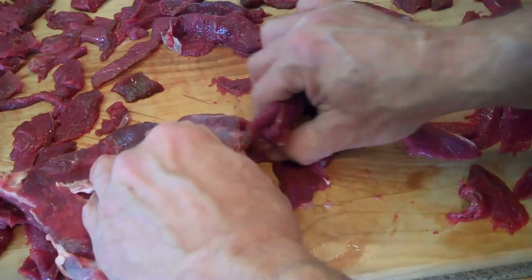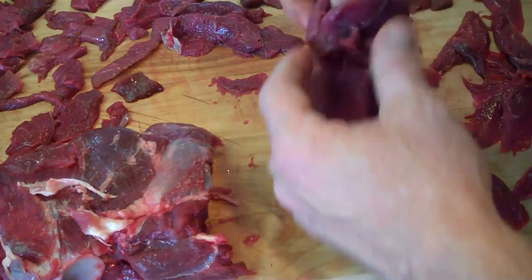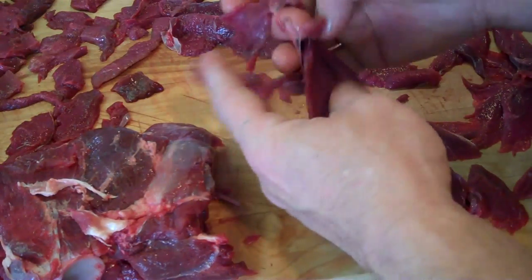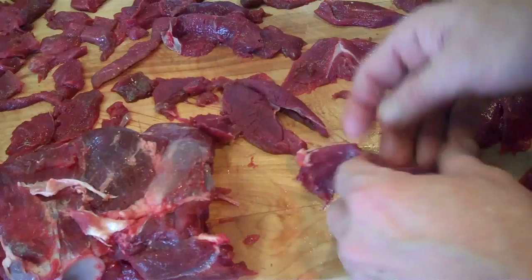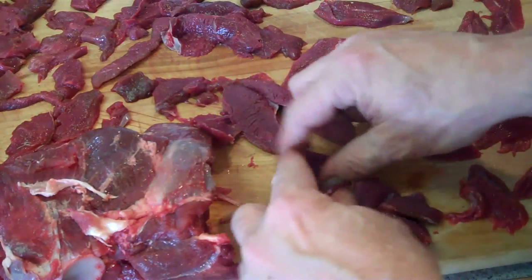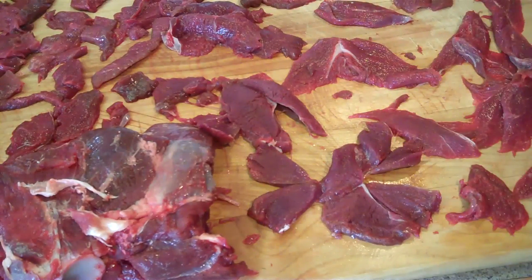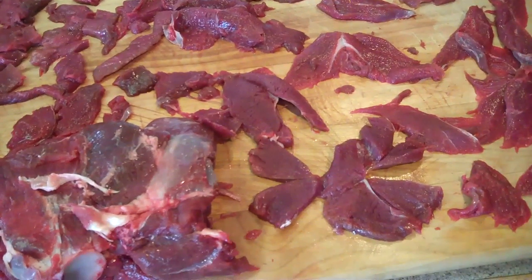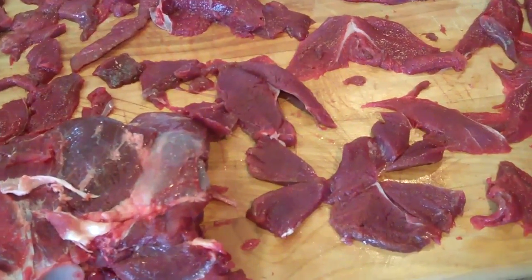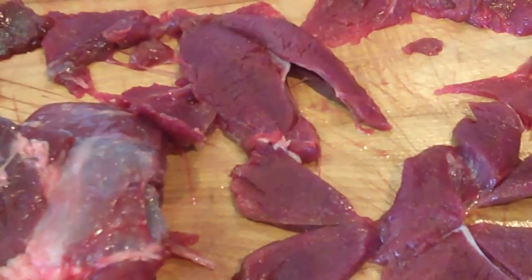Try to get as much fat off it as possible. A lot of people were asking how long does jerky last out in the field. You'll probably get about 3 weeks out of it before it starts going rancid on you. Maybe, you know, a month. You see, that's nice, nice meat. Alright, guys. When I get this marinating, I'll get back with you.